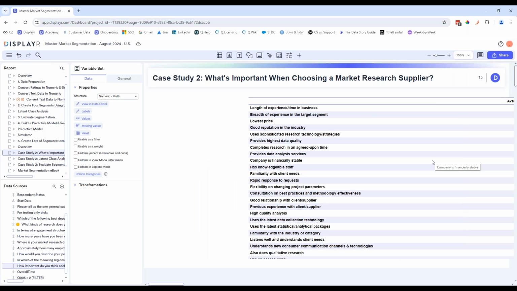So let's move on to step 2, which is creating 4 segments using latent class analysis.